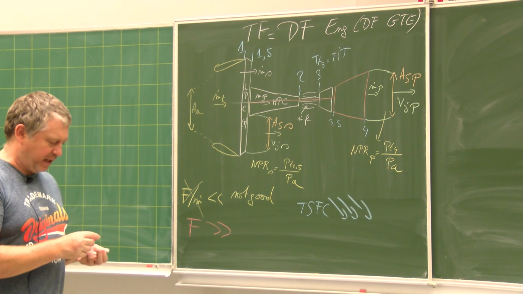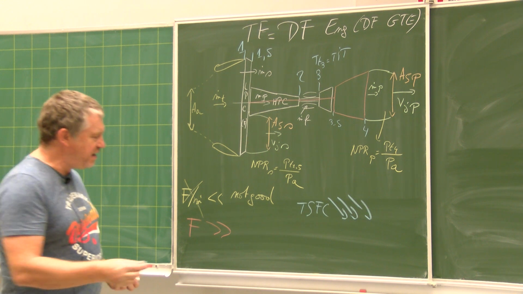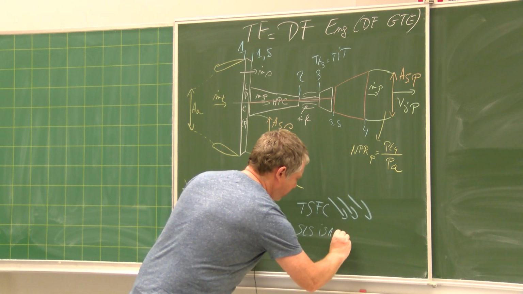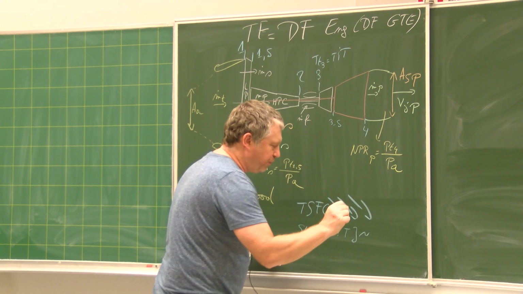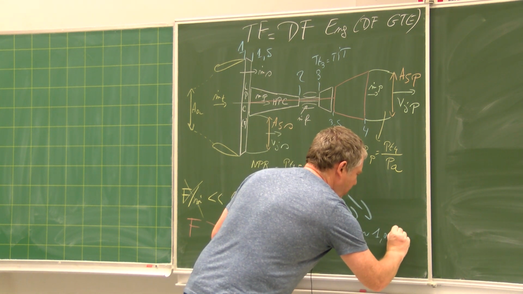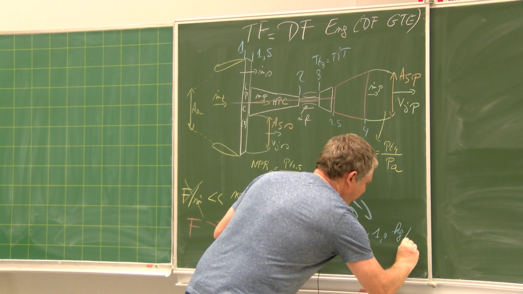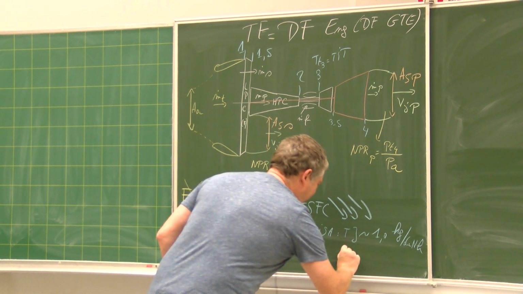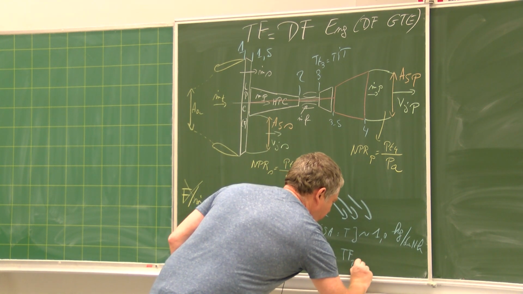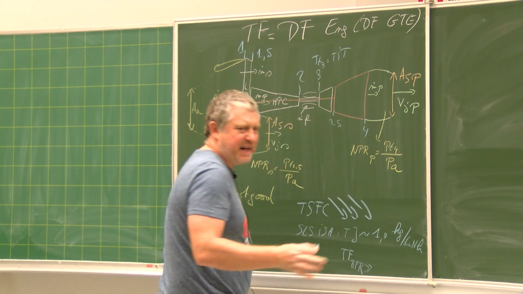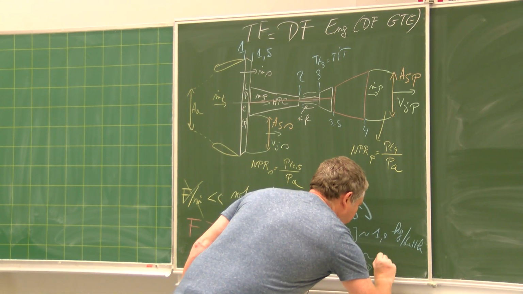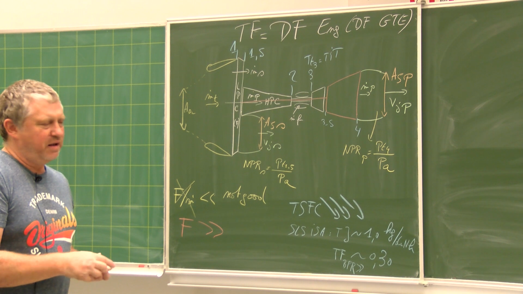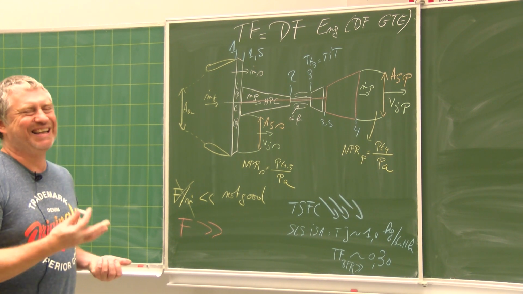This is a kind of summary. How much is the TSFC? I indicated to you, in sea level static ISA conditions for the turbojet, it was about 1.0 kilo per decanewton hour. Here, for a turbofan with a bypass ratio that we want to be high, let's say around 10, you will be at only 0.30. So you have reduced the TSFC by a factor of 3 at least.